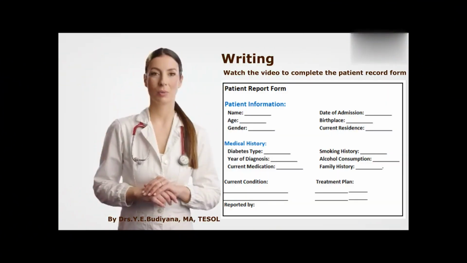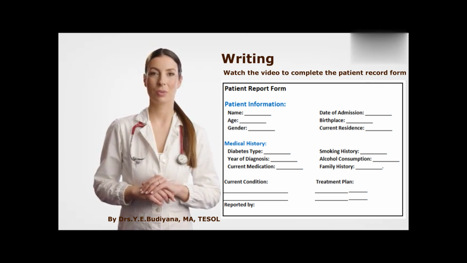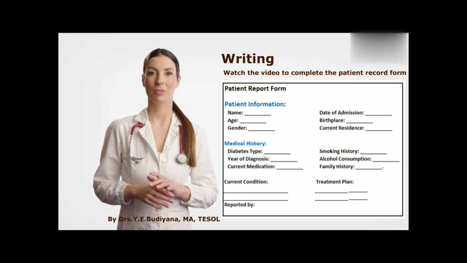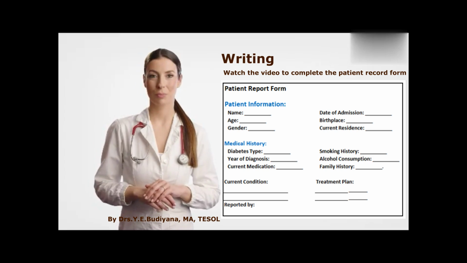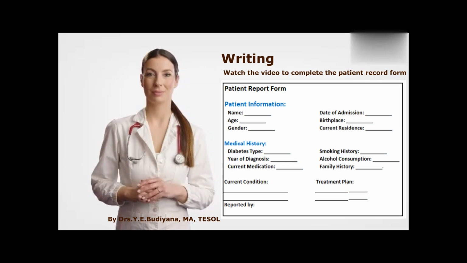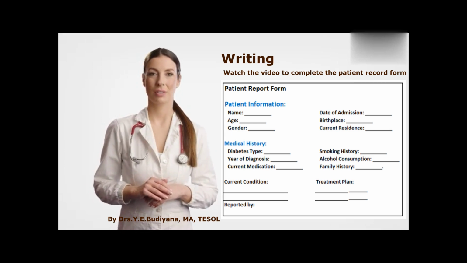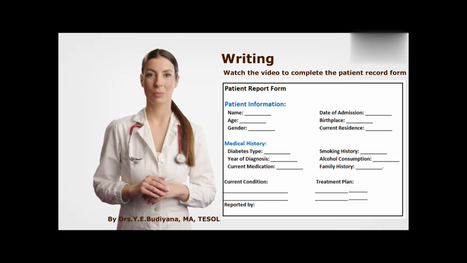Good morning, Dr. Budi. My name is Nurse Nancy and I am going to report the new patient to you. The patient's name is John Smith, a 43-year-old male who was admitted to the hospital on the 19th of April 2023 because of chest pain. The patient was born in Ontario, Canada, and currently resides in Canada. He has had type 2 diabetes since 2017 and is currently on metformin medication. John doesn't drink, but he has been smoking for 20 years, with a daily intake of 1 pack.